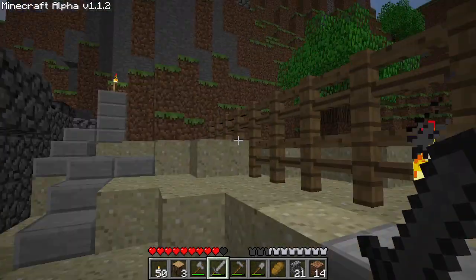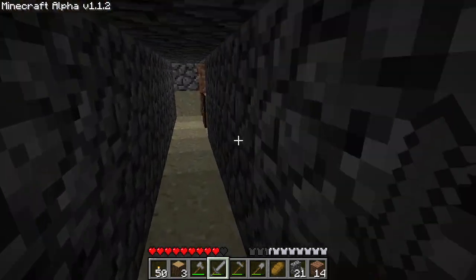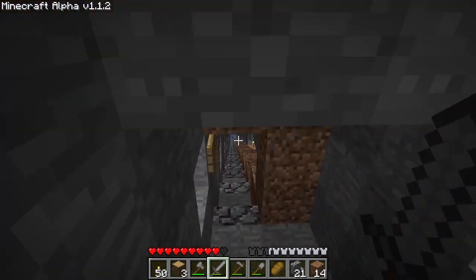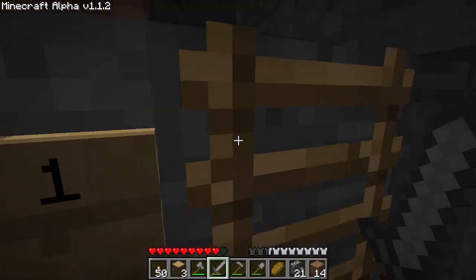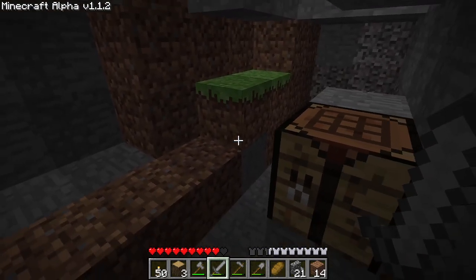And I haven't got any fence for that, because I haven't got any wood. I haven't got any stick. Let's go check on it again. What are you growing? Grass. Not trees. Not flowers. Not tall grass, not ferns, not crops. Just plain old grass block.